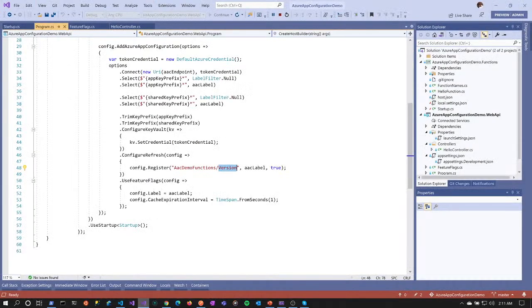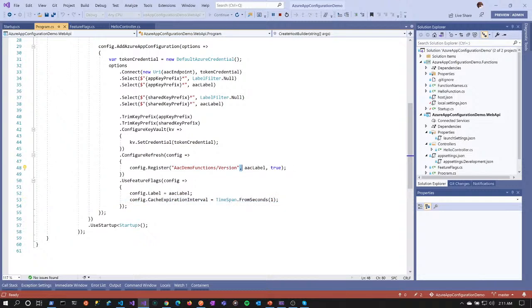Let's refresh. Yeah, so you can see it takes some time because I think, did I put any cache? No, I put the cache for the feature flags. It takes a bit of time.